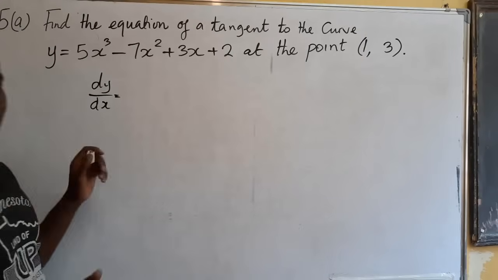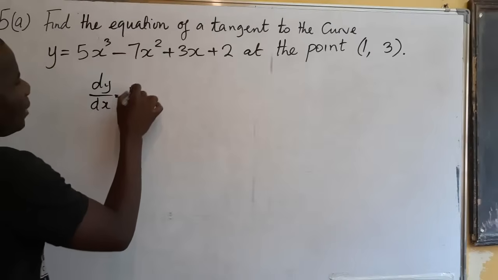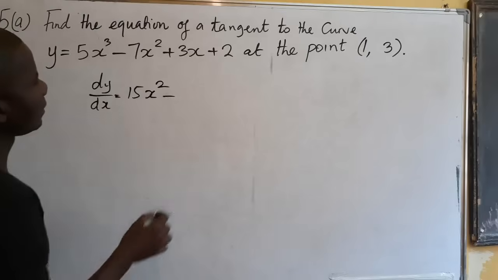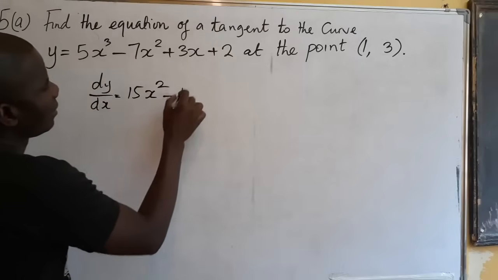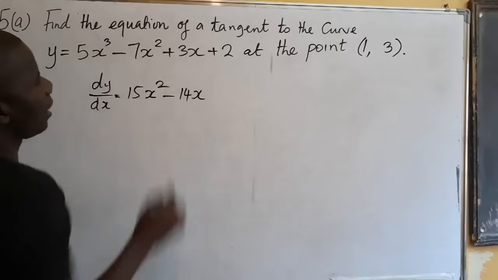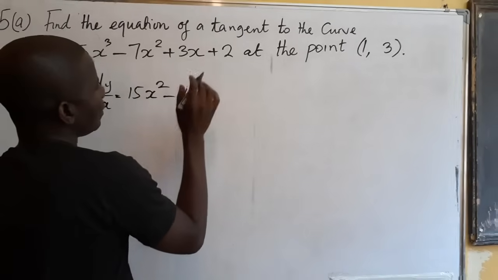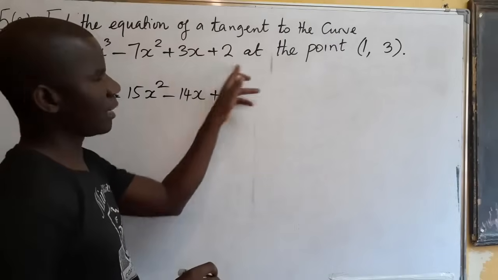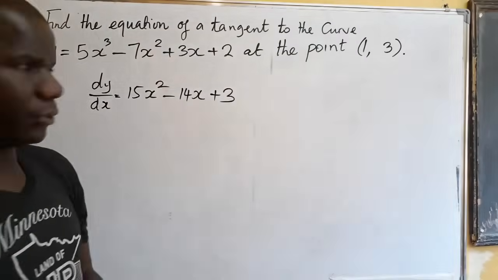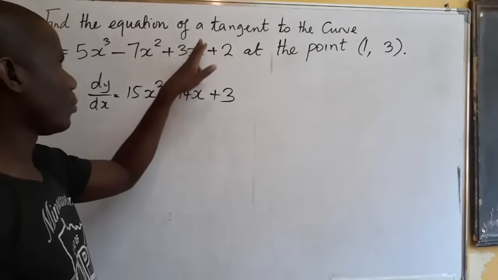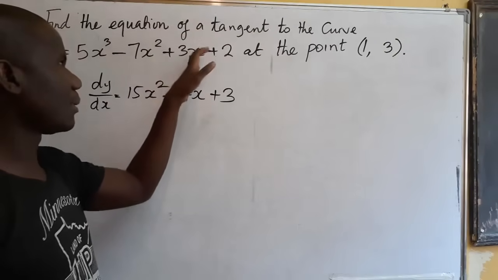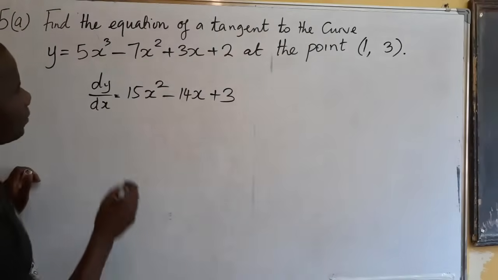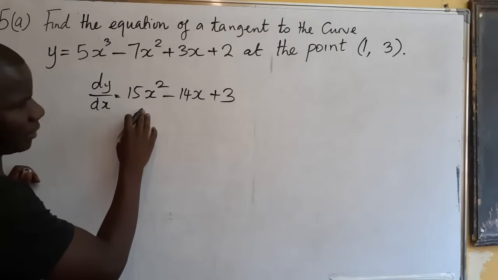So how do we find the derivative? I'm sure you know that. We multiply 3 by 5, we get 15, and x minus 1 will be x squared minus 2 multiplied by 7 is 14, 2 minus 1, we get 1. So then here, okay, then this is a constant. The derivative of a constant is 0, so this becomes a 0. This one is 1 minus 1, which will just be x to the power 0, which is the same as 1. Okay?